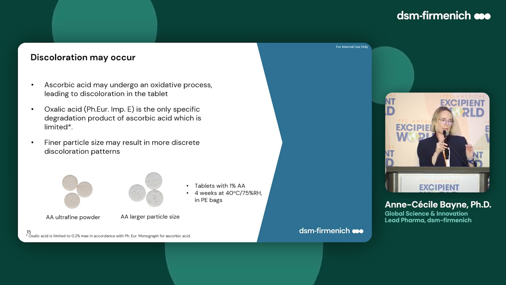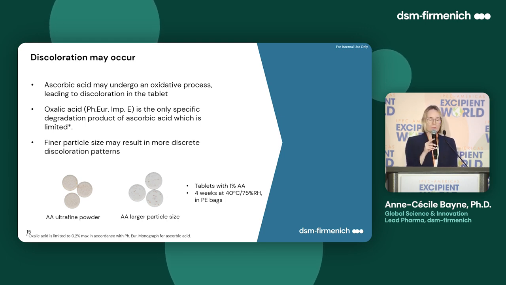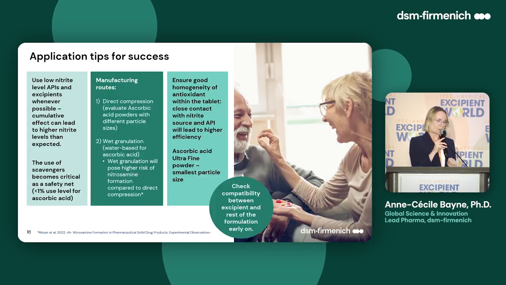Just to add, for those of you who are not familiar with working with ascorbic acid, you may find that occasionally discoloration can occur. This is a reducing agent, and if there are amino acids present, it can lead to discoloration. This has been studied and described for many decades as well. It's sensitive to oxygen, temperature, and humidity, which is not necessarily an issue if you're coating your tablet. But if you are not coating your tablet, what we found in our cases is that using the smallest particle size was most effective. First, it goes all around the tablet if it's well mixed, and so you have less of an issue of a little discoloration here and there.